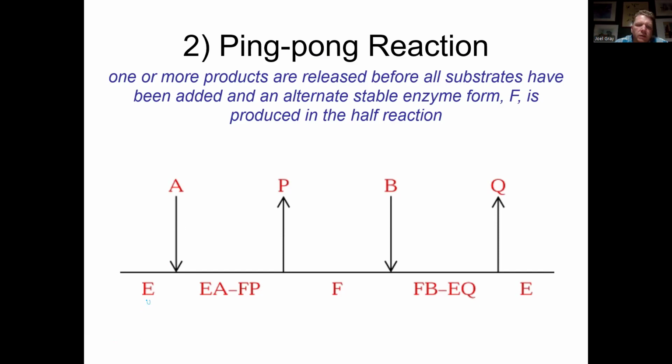Okay, so here what we have is our enzyme. E binds to A. And then what we see is our reaction takes place and EA is formed. EA leads to FP. Okay, E becomes F. A becomes P. Our first product is released, leaving behind this modified form of our enzyme. This modified form of our enzyme is capable of binding B, our second substrate, forming EB, which then goes on to form EQ. Q is released, our free enzyme is present.